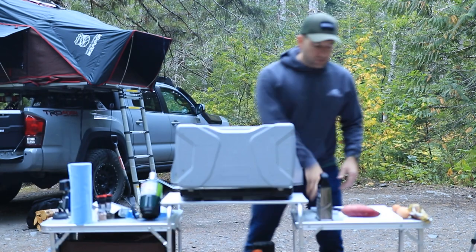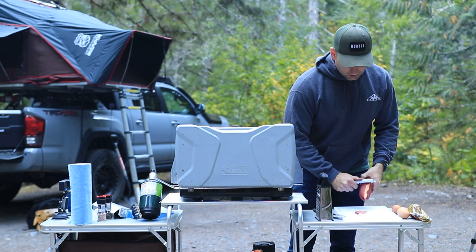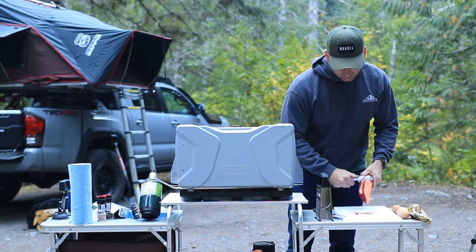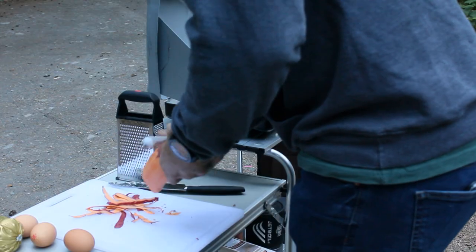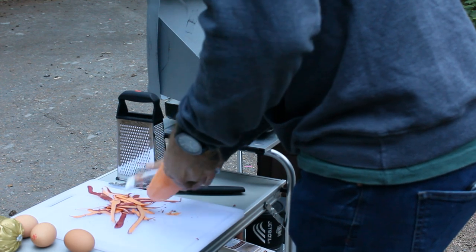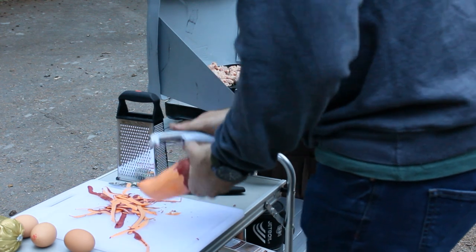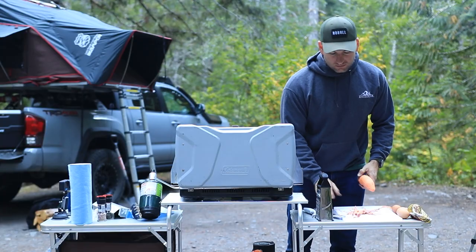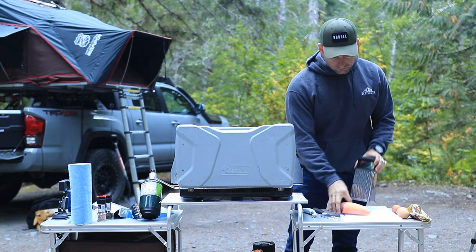So this meal is actually best with a cast iron, but cast iron over the fire. But I don't have room on the grate right now because I'm doing multiple meals at the same time just to knock all this out. But just so you know, this in a cast iron is where it's at.